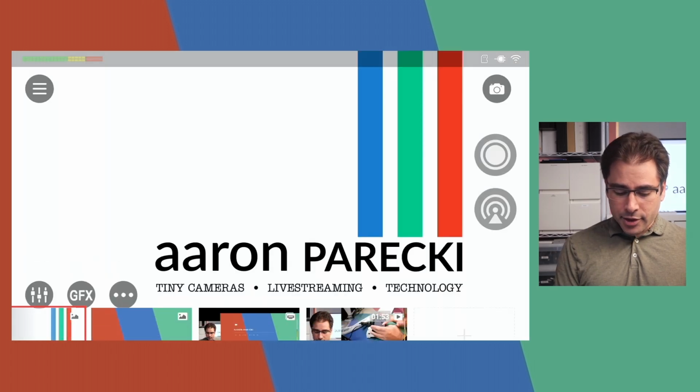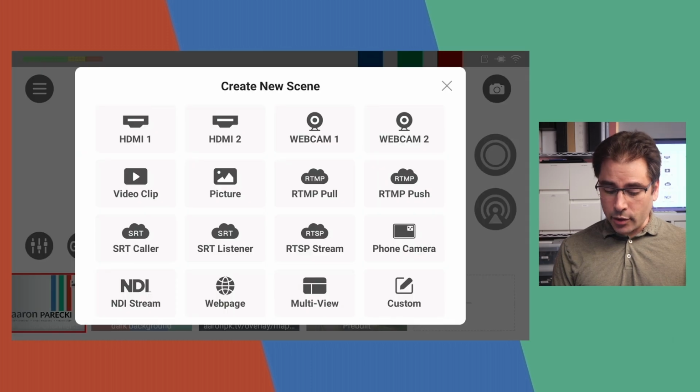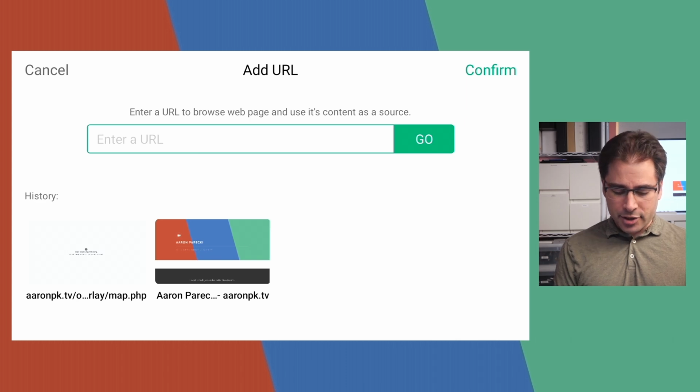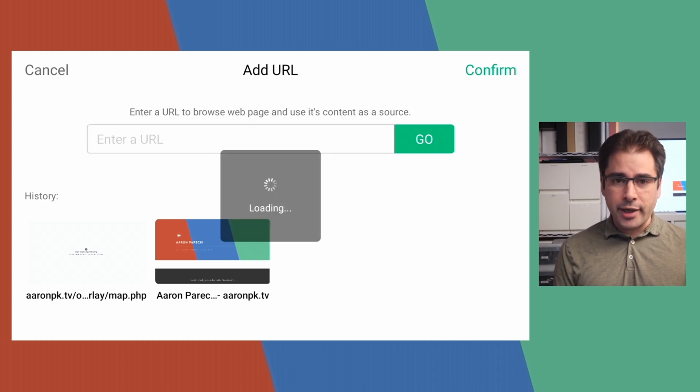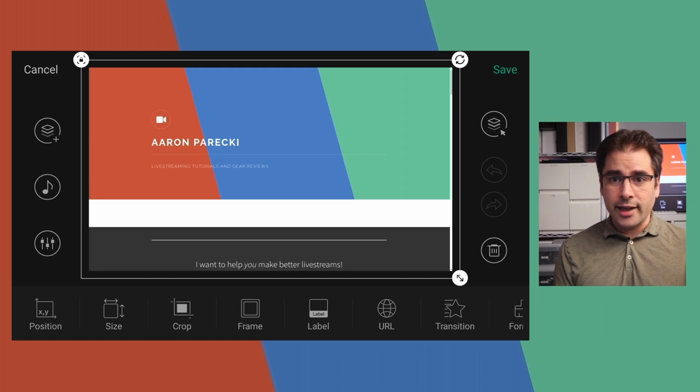But now you can actually go into the main video tab and add web pages as a source. So here now we have the option of actually adding a web page as a video source. So I've gone in here and actually just added my home page for my website. And this is now going to be able to be switched to like any other video source.